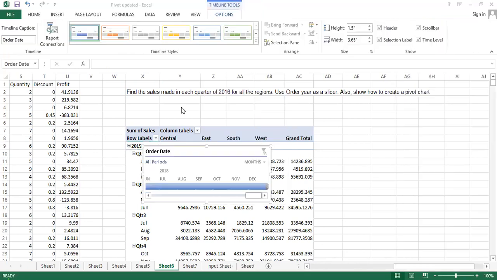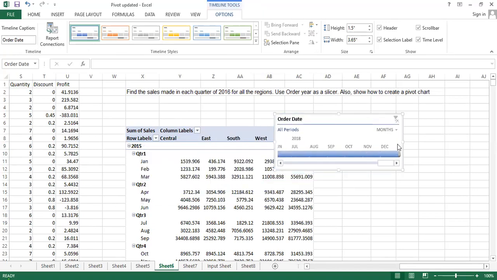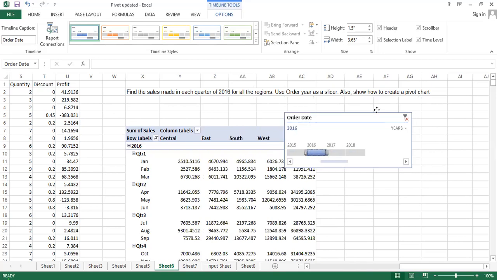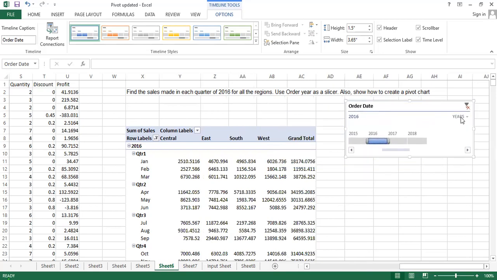So other dates, okay. So basically, you can say we have our timeline. And then please select, based on period, select months to years. And then select 2016. On that period, change it to year. You see an arrow key that has month, change it to year.